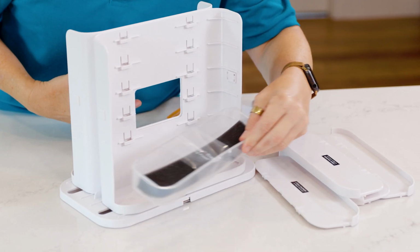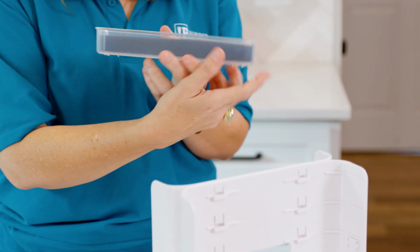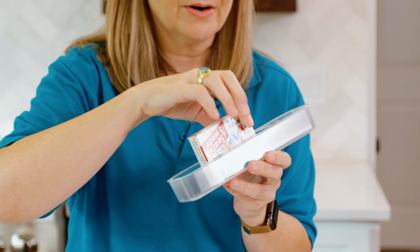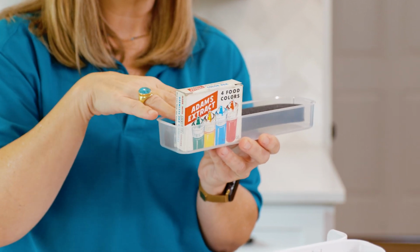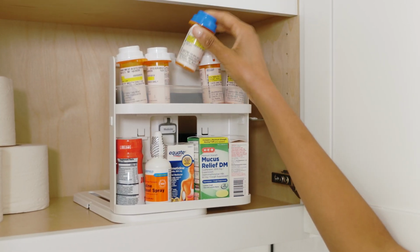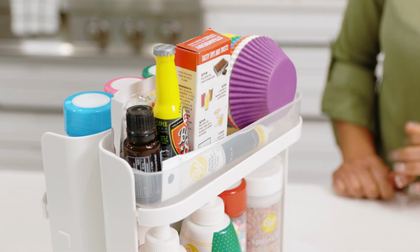This right here is a small things tray. This is for those smaller items like chapsticks or maybe this box of food coloring that I have here. And you can put them in there. This foam stability insert just pushes it up to the front if you want to use it. Great for prescription bottles. Also, fingernail polishes, eyedroppers, any of those small items that might tip.